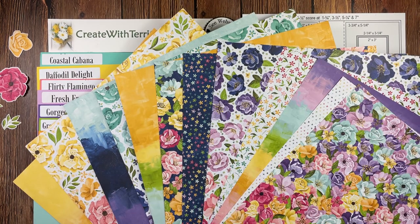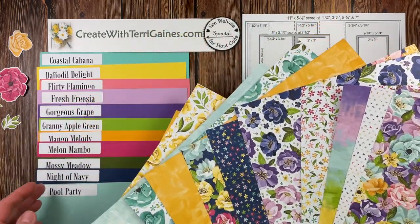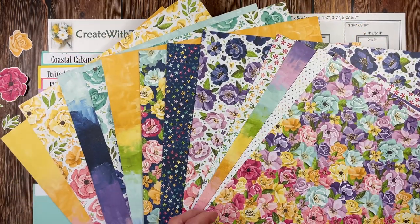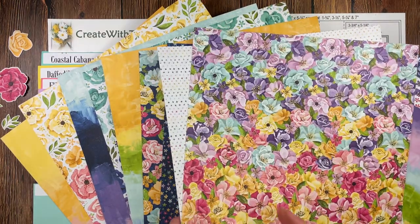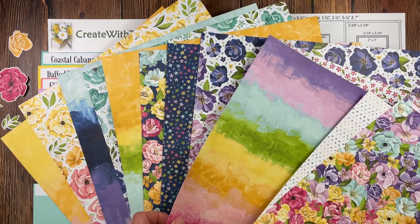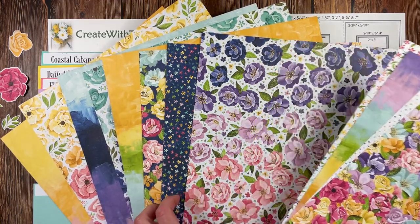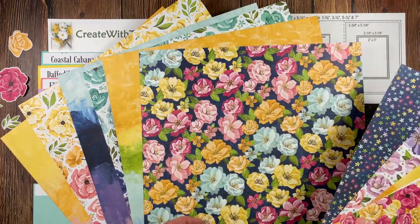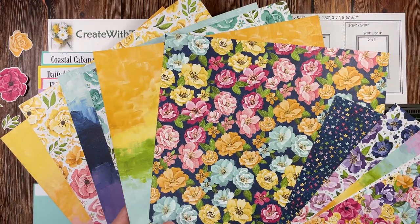It's a beautiful collection of product. One of my favorites is the Designer Series paper in that collection — it coordinates with all of these beautiful colors. It is 12 by 12 in size. You receive two each of the six double-sided prints. They are absolutely beautiful. I'm just going to show you the front and back of the different prints, and I'm going to use this paper for layering my project and also for embellishing the card.